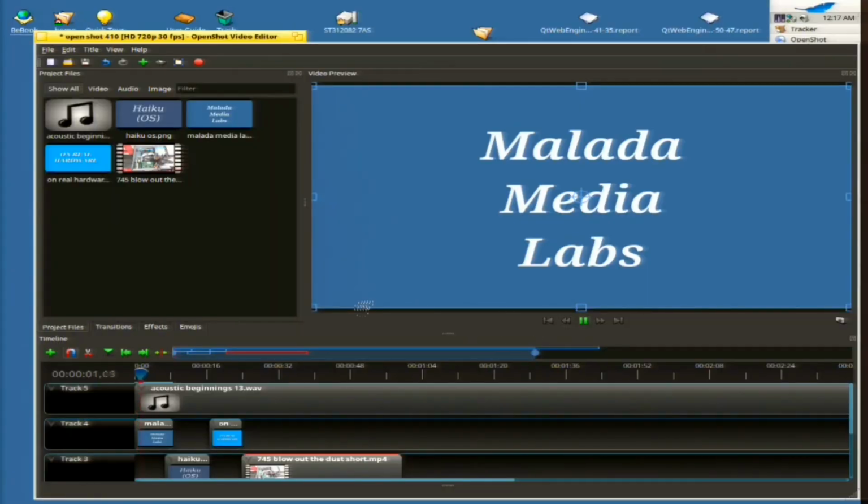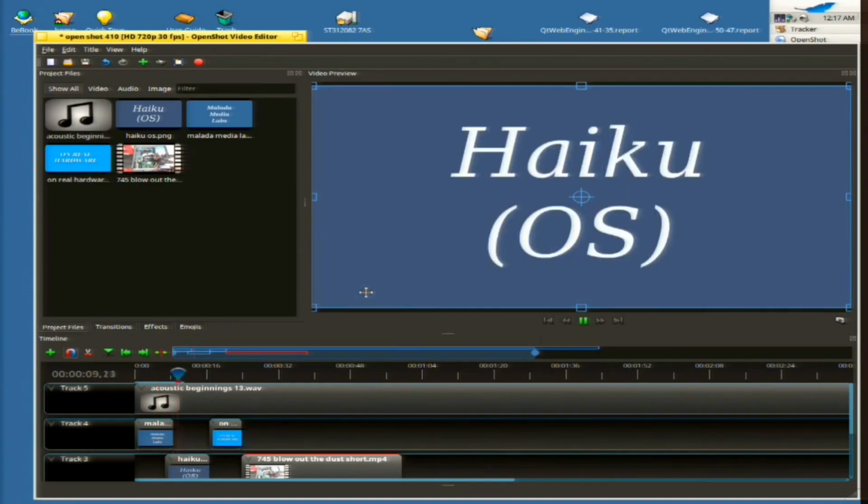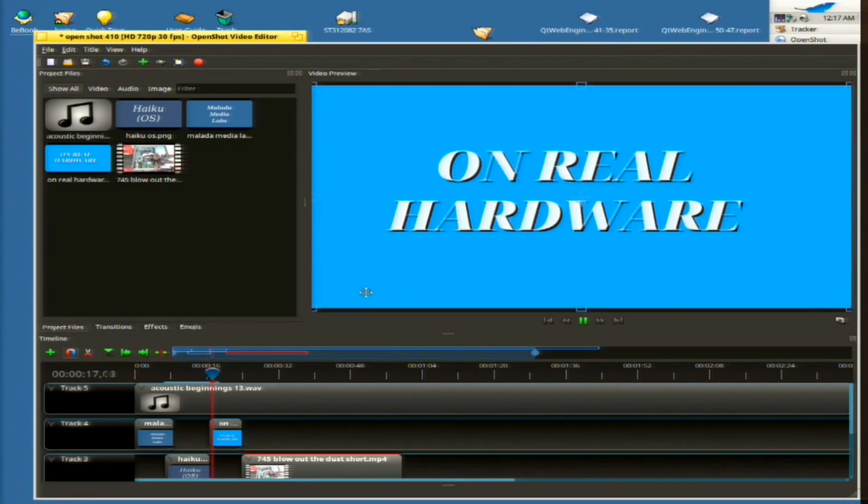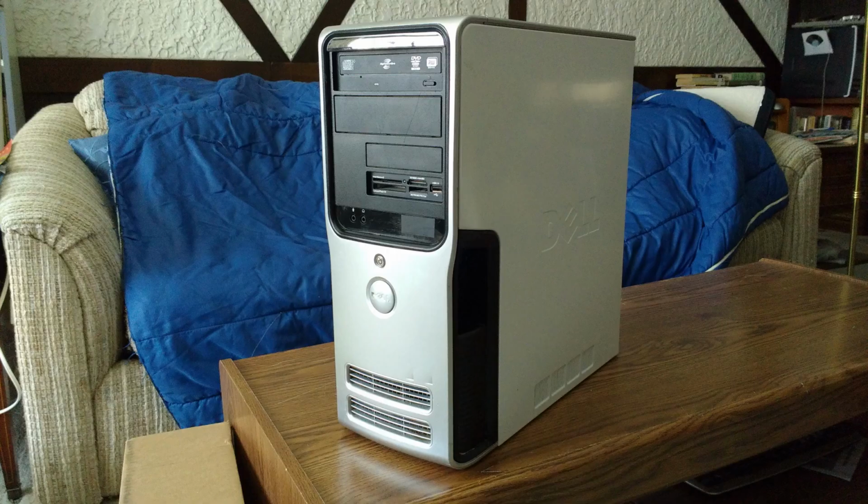Although I like the layout and the controls of OpenShot better, playback was at 3/4 speed. Again, the hardware could be holding us back, but I have edited on a dual-core machine before with better results. Still, progress. The 64-bit version of Haiku is definitely running better on a true dual-core machine.